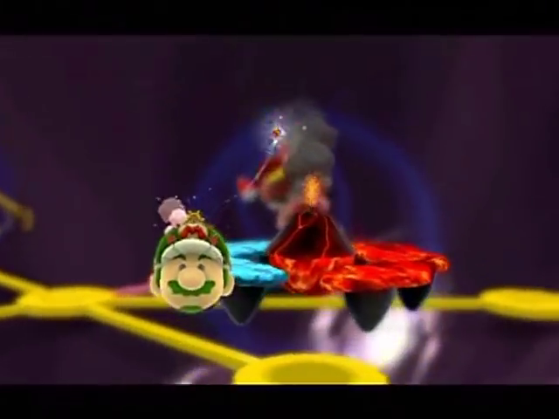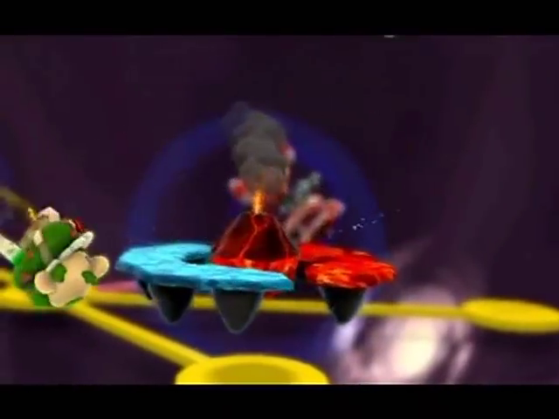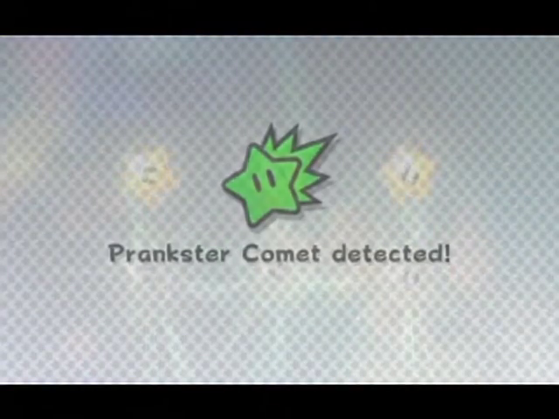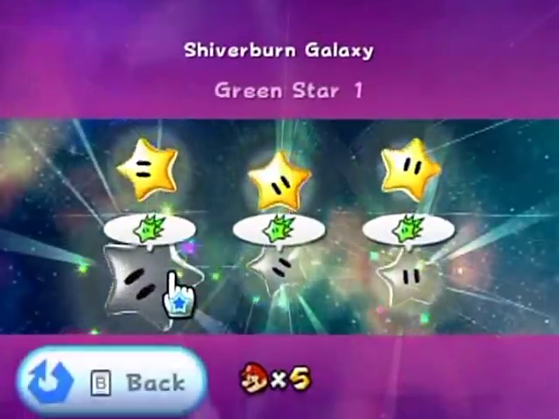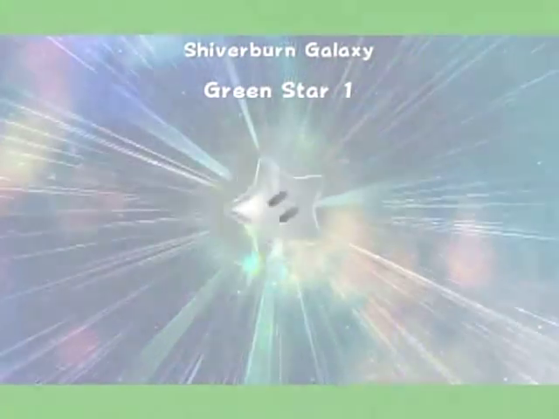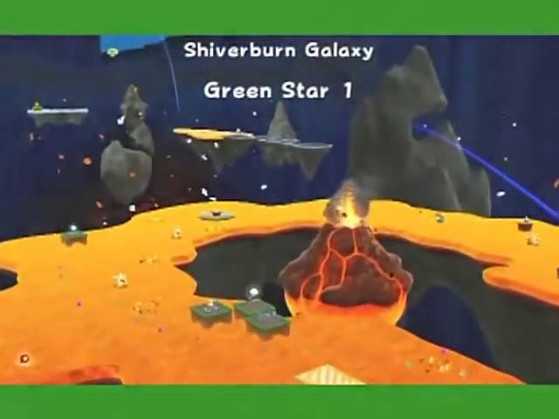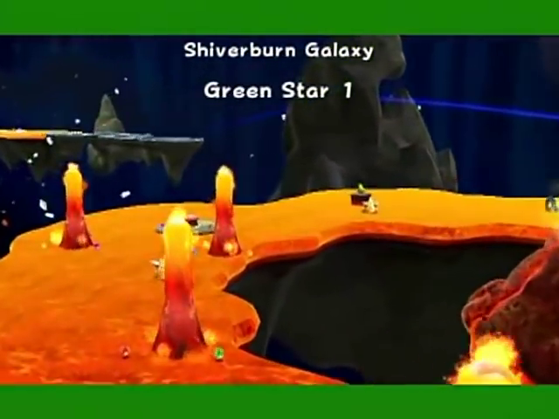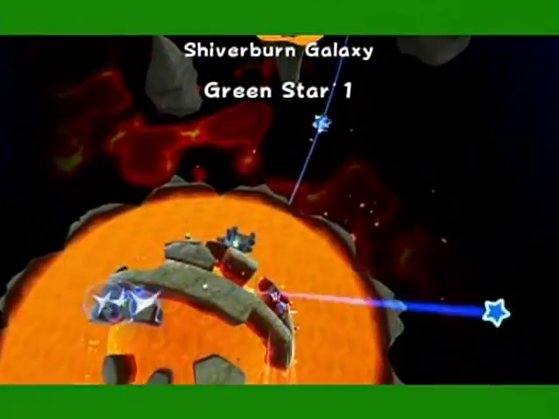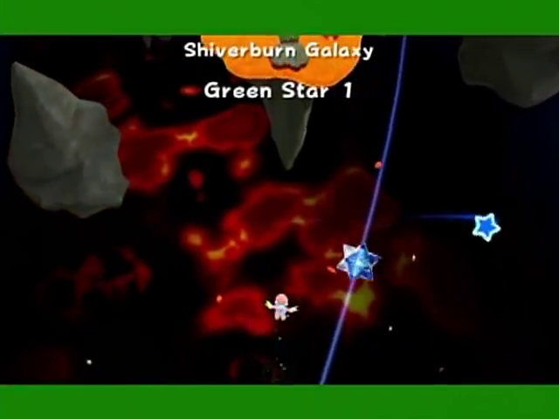I'm gonna actually go to Shiverburn and see how quickly things go here. I suppose. Green Star 1. Backtracking 101. Well, let's listen for sparkles. No sparkles? Okay. Star bits, right off the bat.